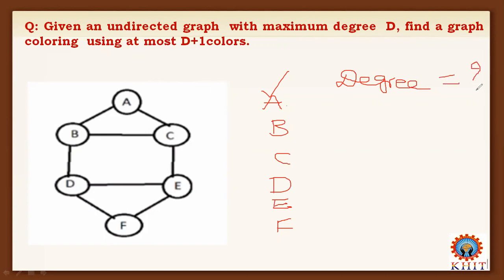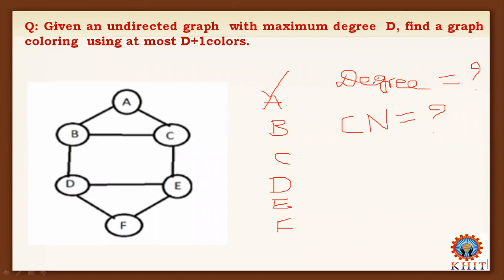You need to find the degree, and the chromatic number of the given graph, which means the minimum number of colors required to color each and every vertex in the given graph. Once you finalize the chromatic number and degree, we will solve the given problem with an example. Now let me try to find the degree of the given graph.